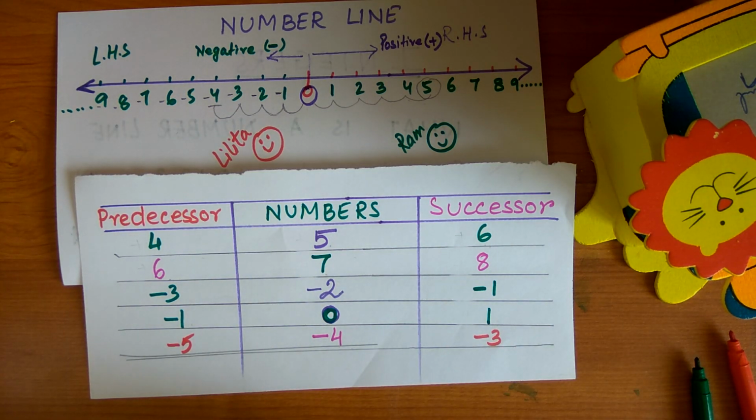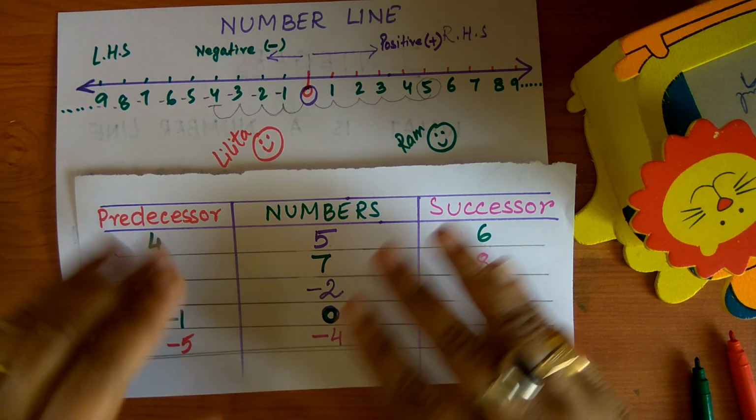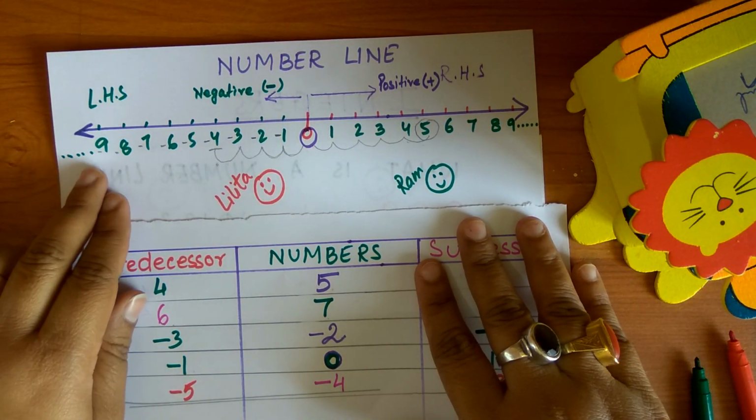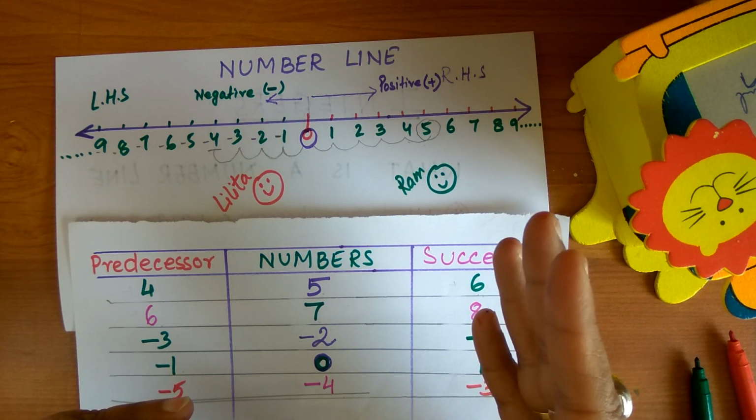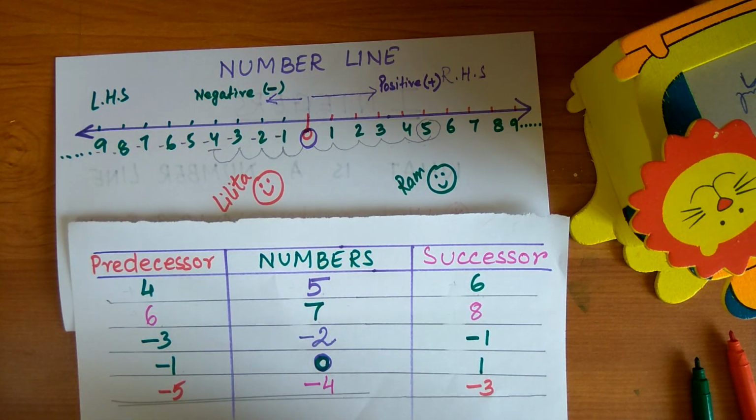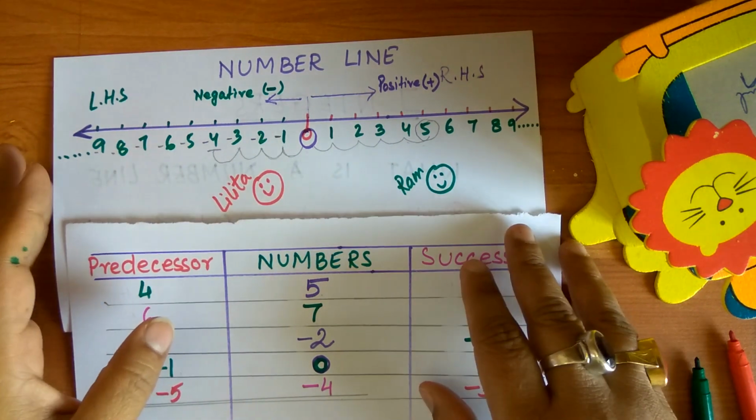In our next class, we will learn how to compare these integers and find out which number is greater and which number is smaller in an integer. To sum up, we have learned today that integers are the set of numbers which starts from negative to the positive with infinity. Thank you.